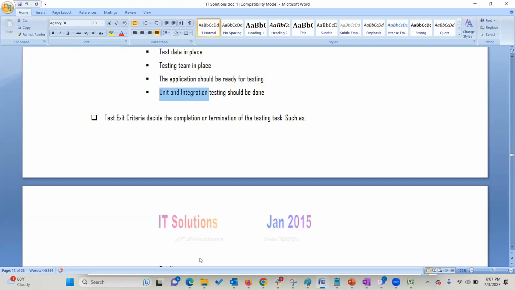So we only highlight it as we're testing it for the first time, or do we go back and change it every time we test it again? Unit and integration testing would be done by them every time they are giving you a new build. A new build will have new functionality. So it's not tied to how many times you are testing, it's tied to how many times they're delivering new functionality to you.